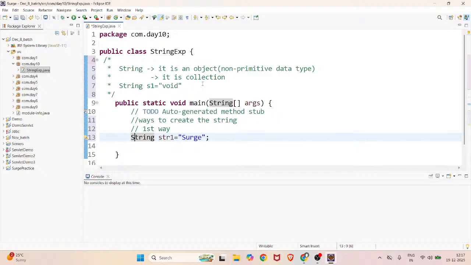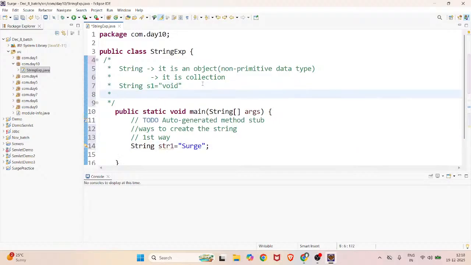String is a class under the java.lang package.